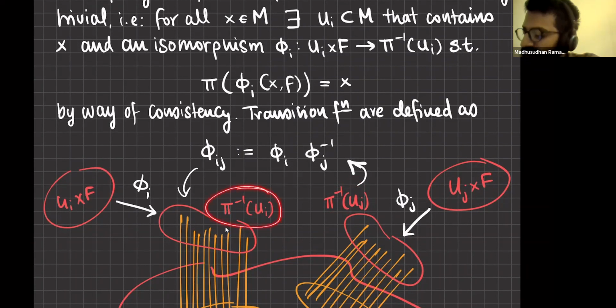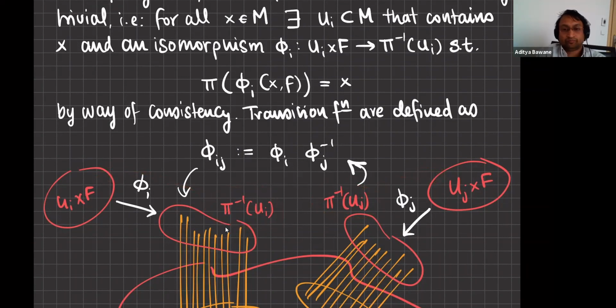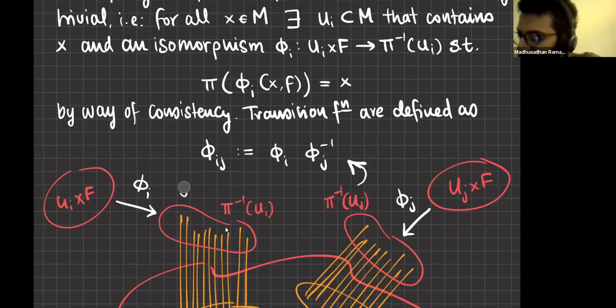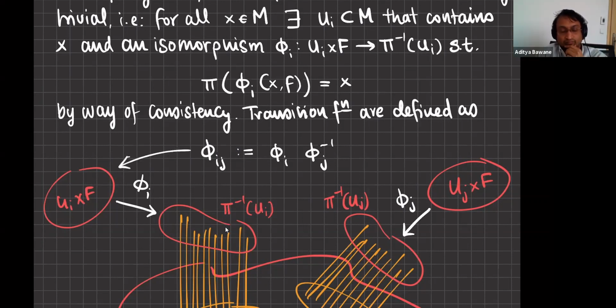So the thing is that this is isomorphic to this and this is isomorphic to this. My earlier arrows were fine, I think, right? So I'm just going to draw it like that because it looks better. But you get the point. The point here is that the transition functions can be thought of as maps from just F to F, okay? And they basically tell you how to piece together the fiber when you're on an overlap.